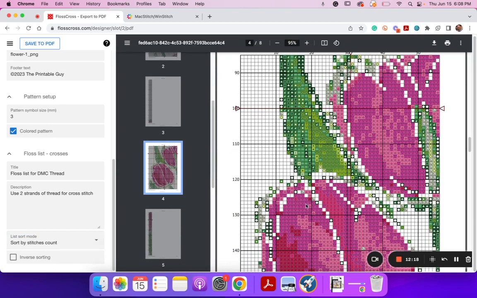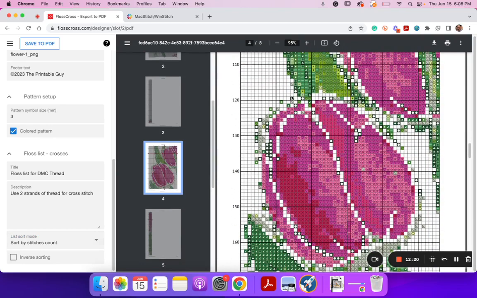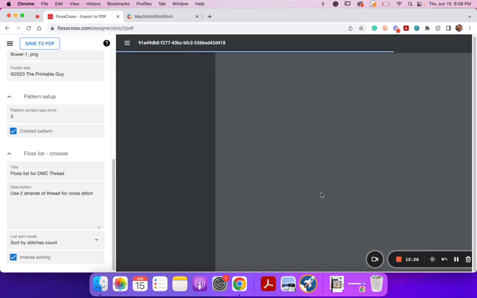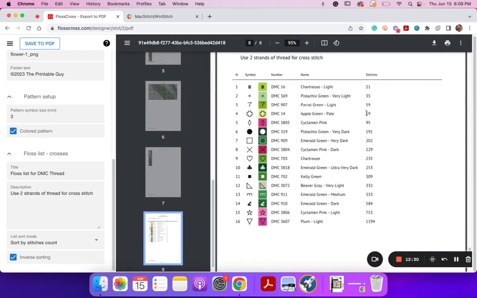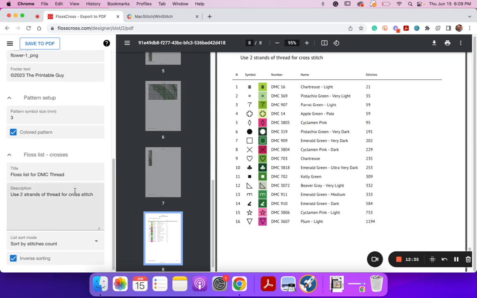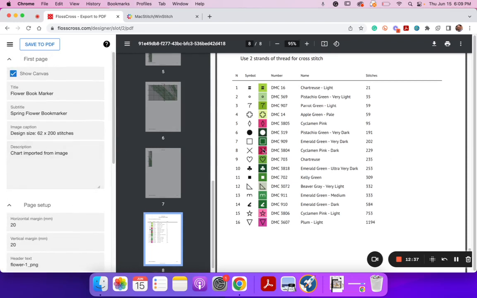Again, I didn't complete this all out. I would have to clean this up using those other basic tools. Oh, here, we do inverse sorting. That's what I wanted to do. Because let's say I wanted to do my chart here and I wanted to do the small stitches at the top, which is 21 stitches down there. So I just check on that. And so now that's all done and complete.